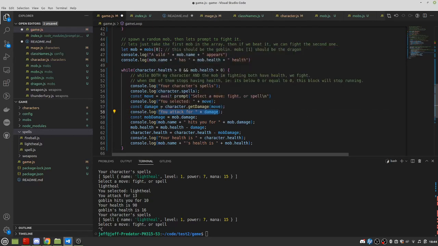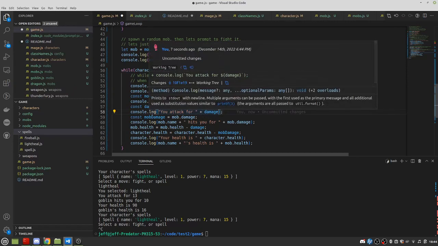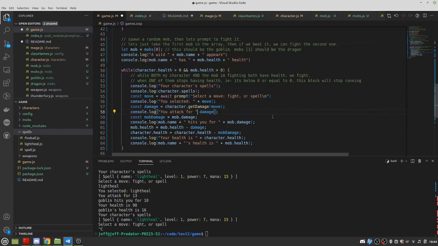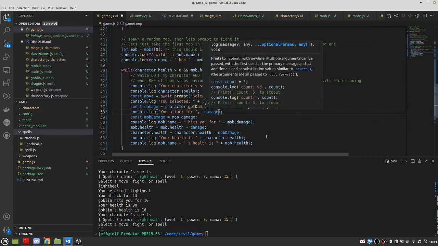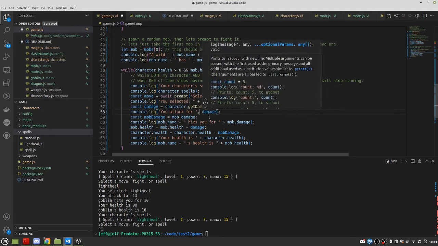Yeah, I was going to say that's what the AI showed me, was using that. I always do that. I would never do it like this, but I'm trying not to overwhelm people with new syntax at the same time as I'm teaching stuff. But how this works is, you can do a comma here, or you can do a plus. If you do a plus, you're passing in one argument to console.log, right? Because you're adding these two strings together, like you attack 4 plus the damage. If you use a comma, you're passing in two arguments.